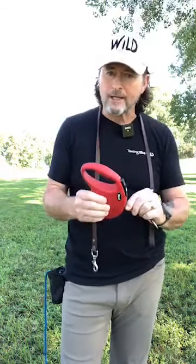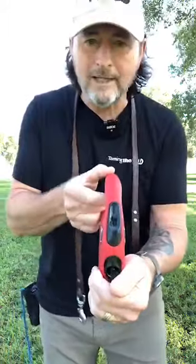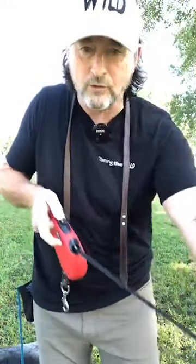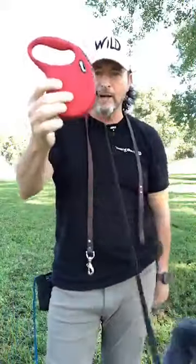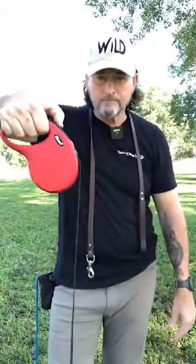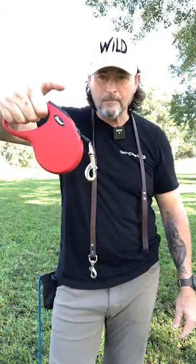I had a dog in my grill, had no business being in my grill because the owner didn't bother to retract the leash. So guys, it does retract. It also has on it a braking mechanism, which allows you to, for example, if I pay out that much, I just locked it in. So now I can take my finger off the brake and I have exactly, probably about 2.5 feet of leash hanging out of this thing. And then if I release the brake, it'll take it back up.